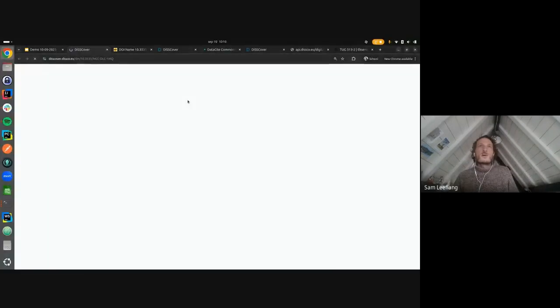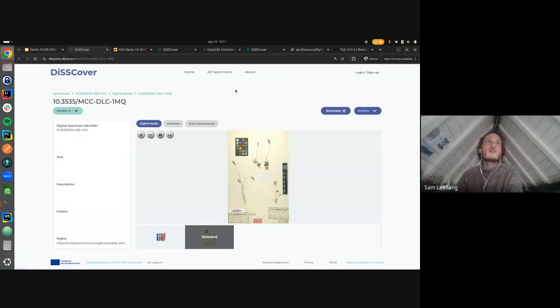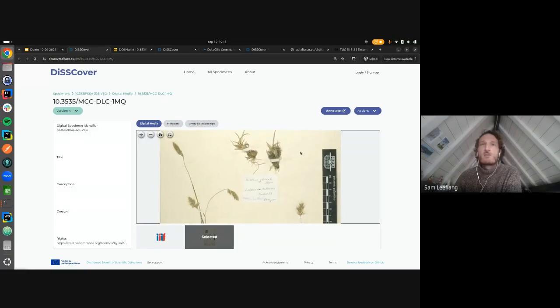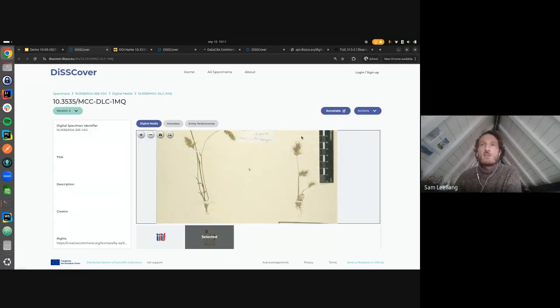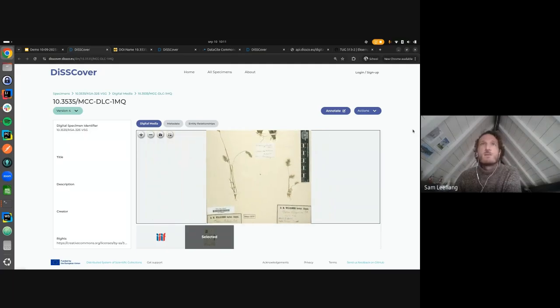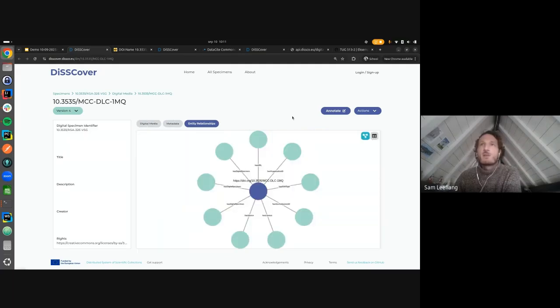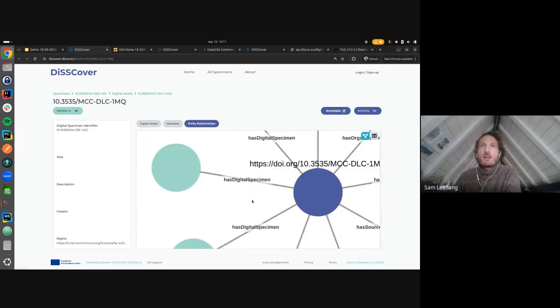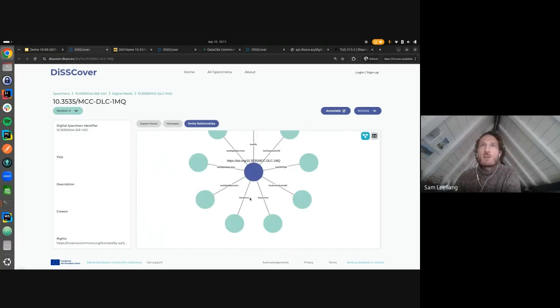Sue worked quite hard to fix this issue, and I got an example here where it isn't completely clear, but on this image there are actually 3 specimens, and they all have unique identifiers. And if I go here, you will see the relationship diagram that we have.